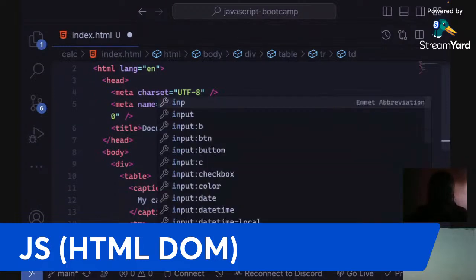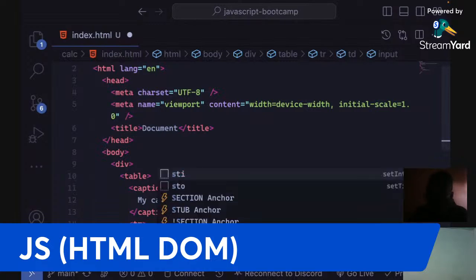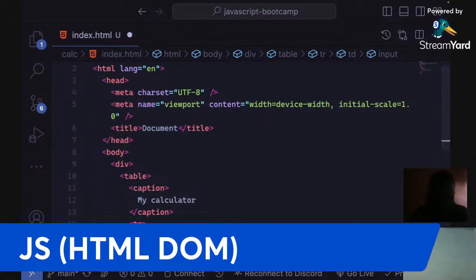This input will have type equal to text, the name will be screen, and the ID will be screen.